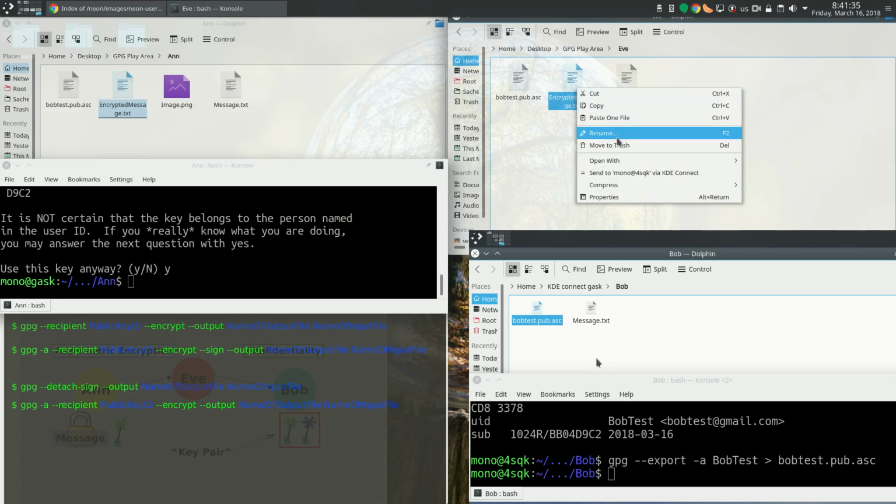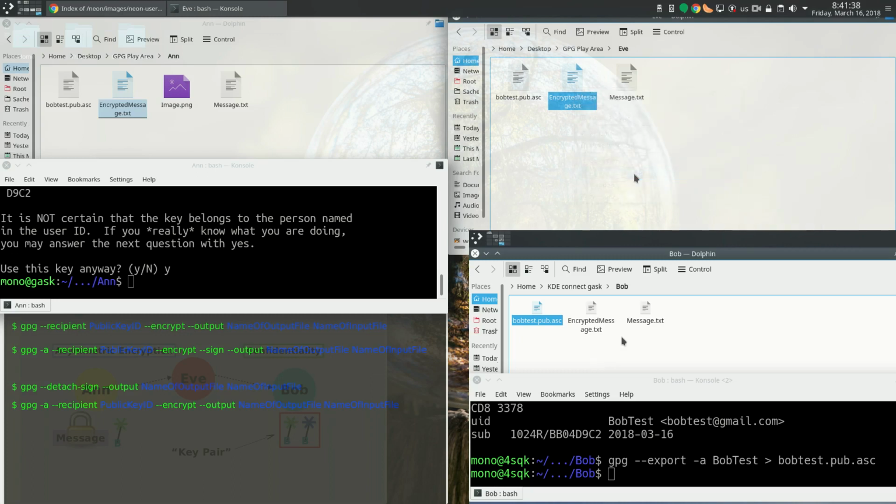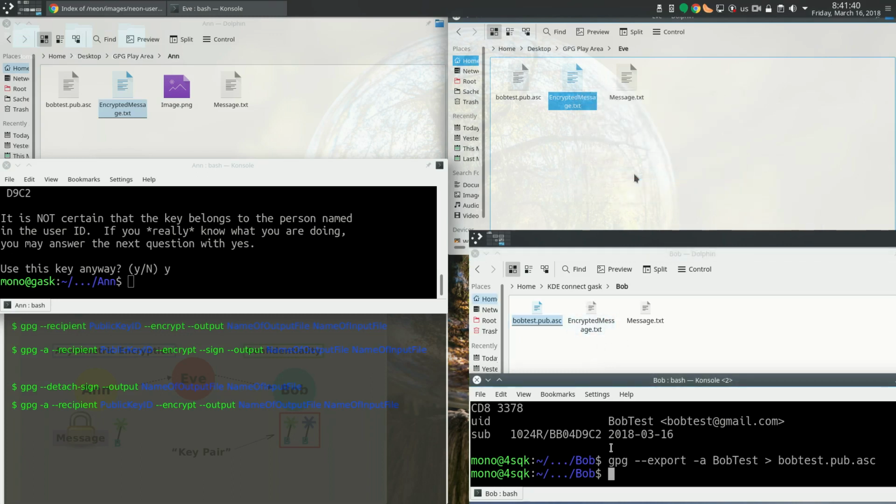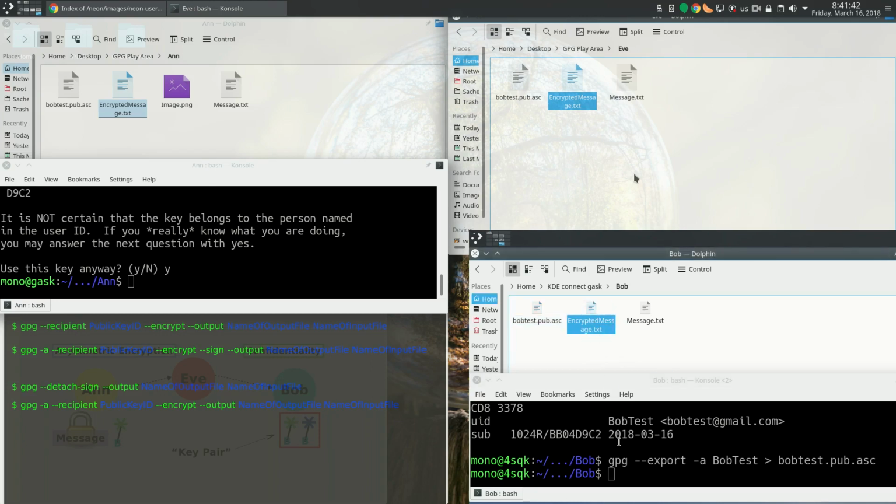And then Eve can send the message to Bob, and then Bob can decrypt the message.